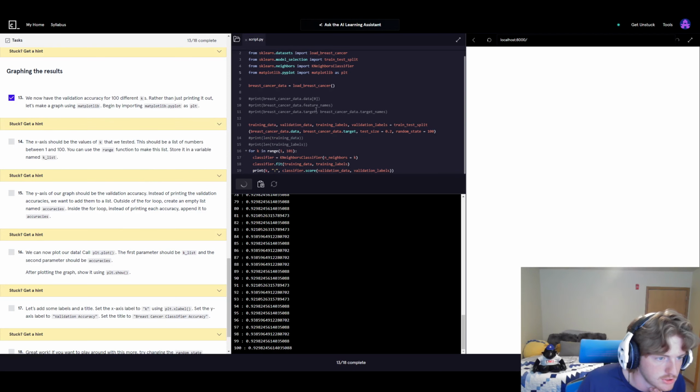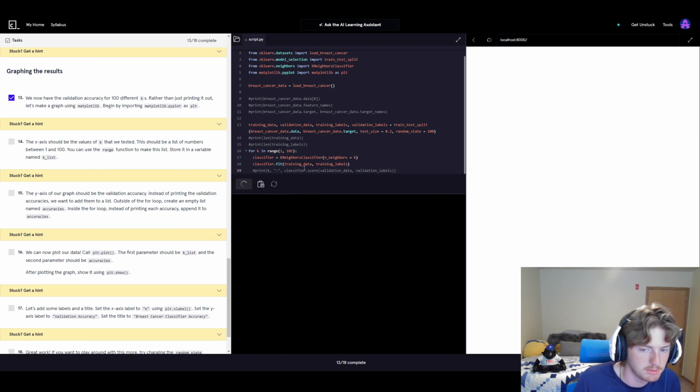So the x-axis should be the value of k's that we tested, and this should be a list of numbers. I'm now going to get rid of this print statement, to be honest, so that it clears up this space we have. It shouldn't break anything.